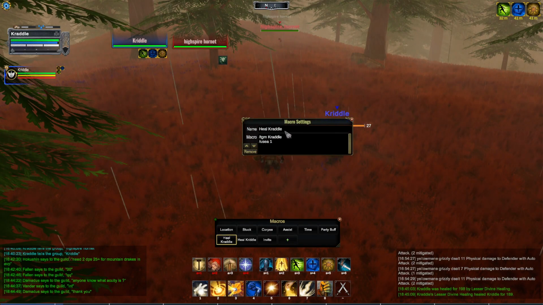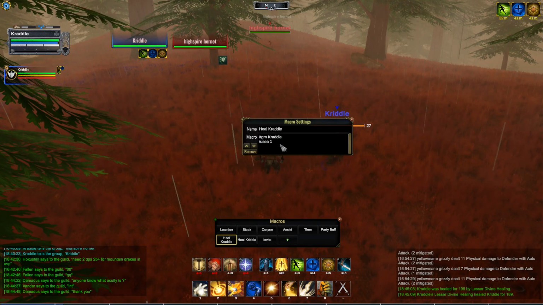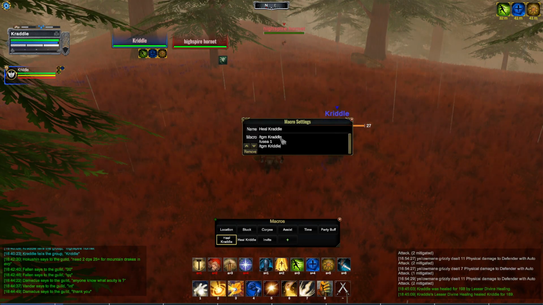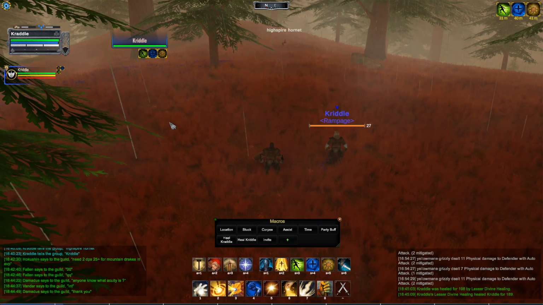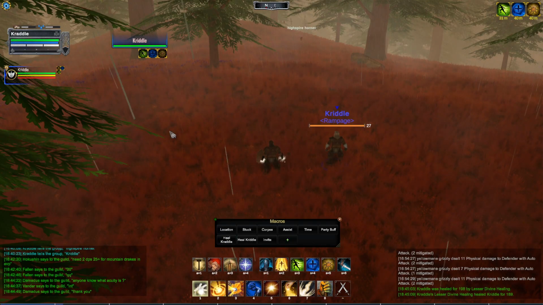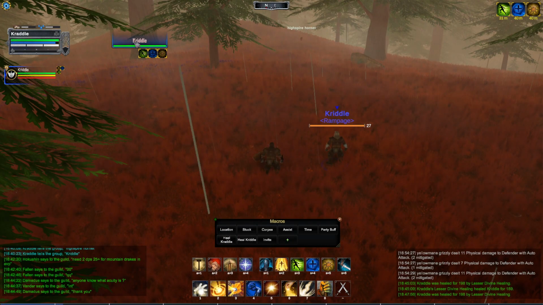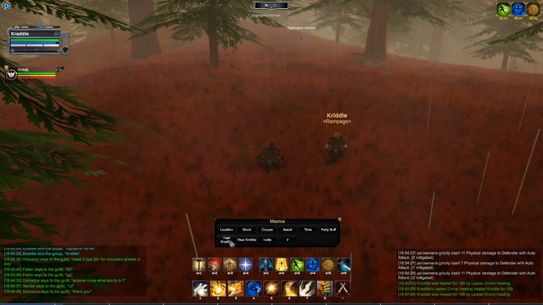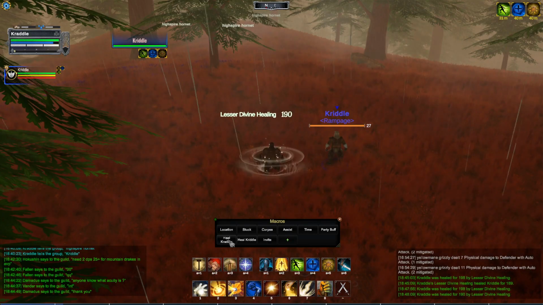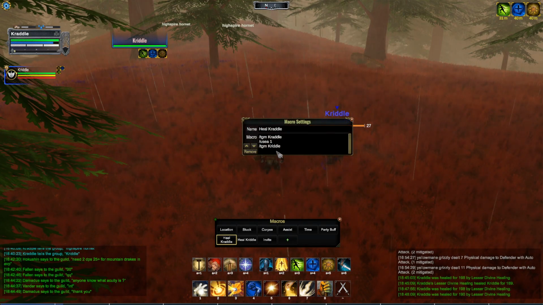If Cradle, I could do that very easily. I could go heal. This is heal Cradle, right? And then I just go right here, hit enter, and say slash TGM Criddle. So what this would do is it would target Crattle, heal Crattle, and then target Criddle. So I'll clear my target here. So I have no targets, right? So I'm going to target Crattle. It would cast the spell, and then it would go immediately back to Criddle. It does it so fast you don't even see it, right? It's going to target Crattle, heal Crattle, and then target Criddle. If you don't put a wait in there, it literally does it all instantaneously.